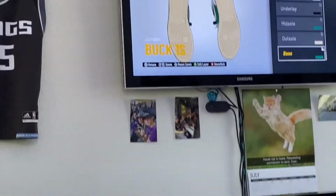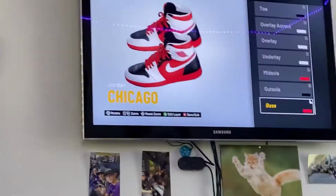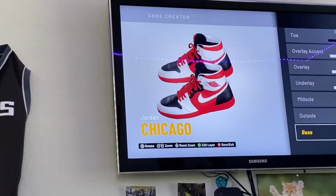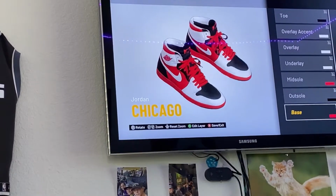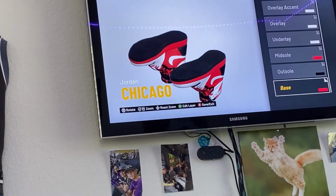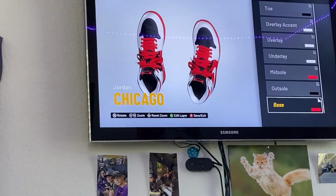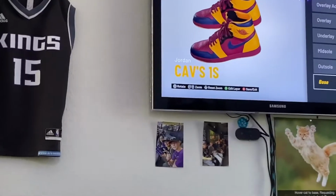Moving on to the next shoe in our lineup here. So for the next team, we have the Chicago Bulls. So what I did was I went kind of a basic red and white, kind of what the actual Chicago Jordans are like. So I went kind of a basic black and white and red there. Really like the design of these. Then I made the outsole, the bottom black with red, and then the inside of the shoe black with the red logo on the tongue there.